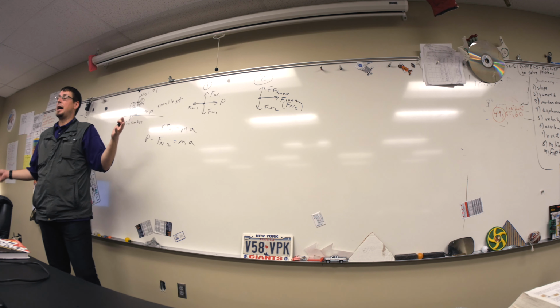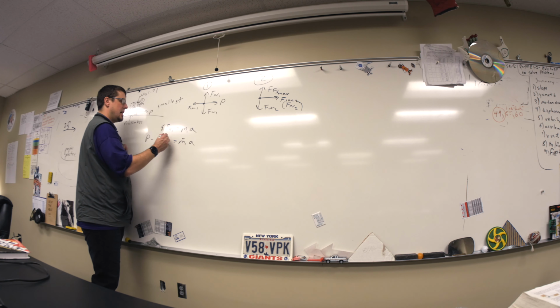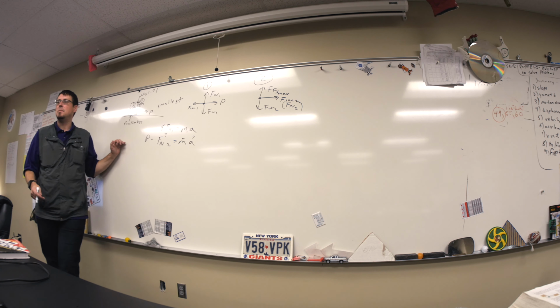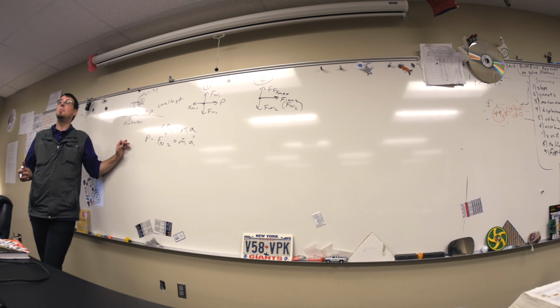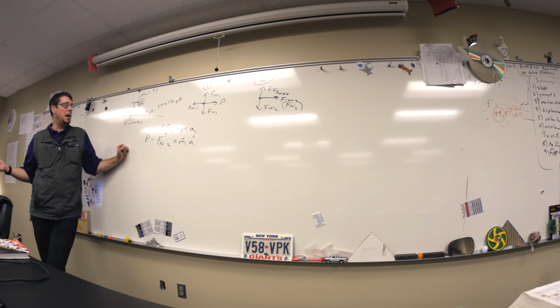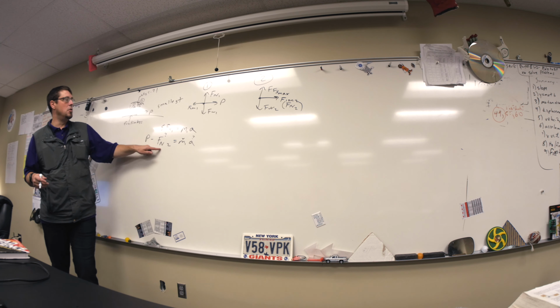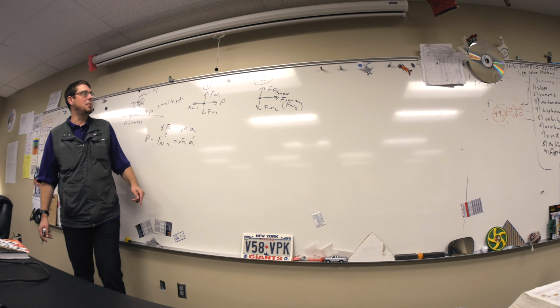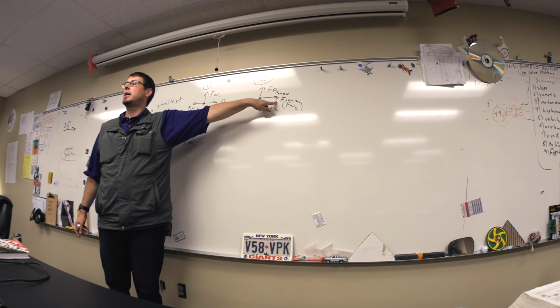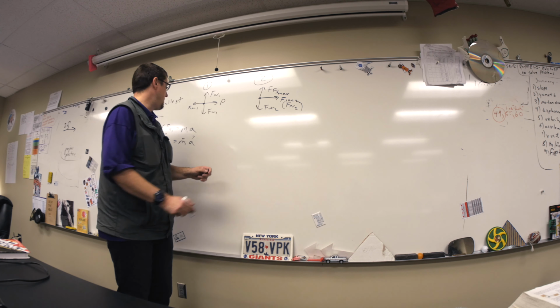Well, now I'm really stuck because while I know the mass, I don't know the normal force on block 2, and I don't know the acceleration. So I'm definitely stuck at this point. So I'm going to keep summing forces like crazy. Let's see, if I'm looking for the normal force on block 2, now I think I'm going to sum the forces in the x direction on block 2, and we'll see what happens.